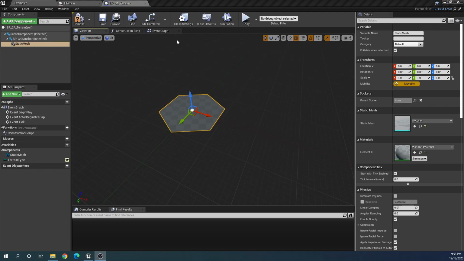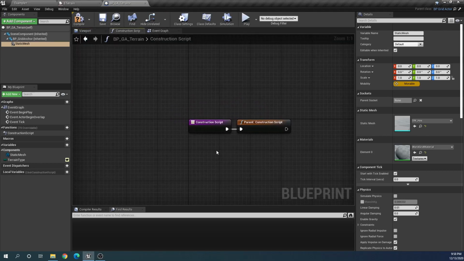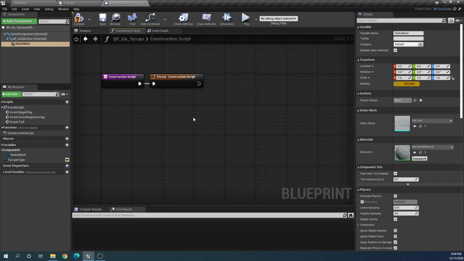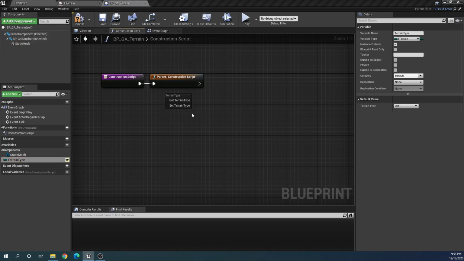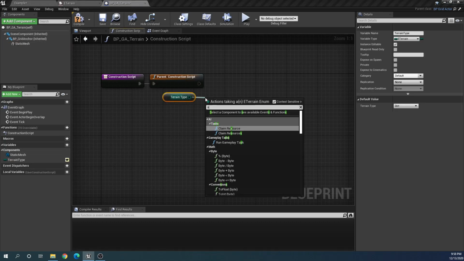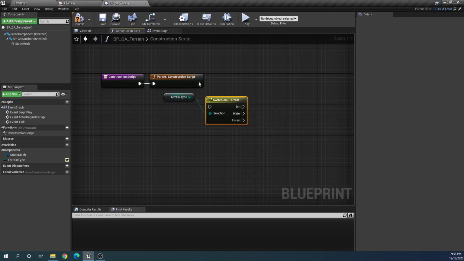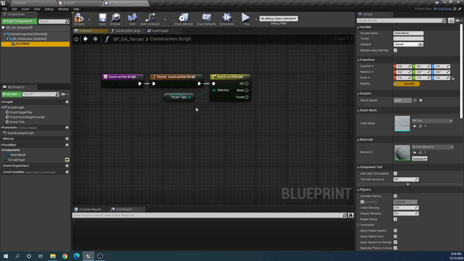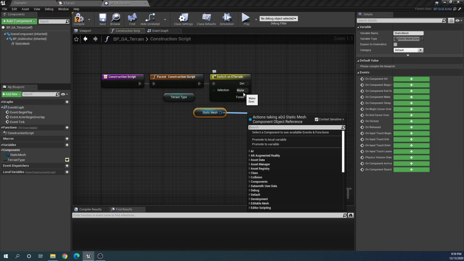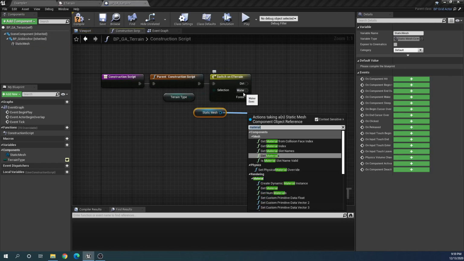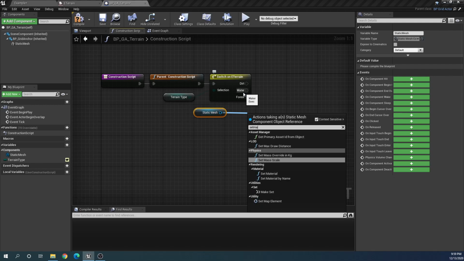So I can do this in the construction script. Let's go to the construction script here, and then we find the terrain type. We're gonna do a switch on the terrain type, and then for the static mesh, I'm going to set the material.